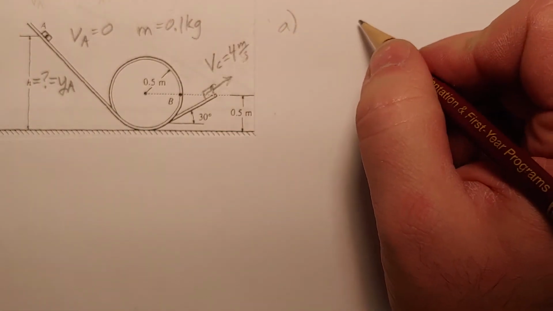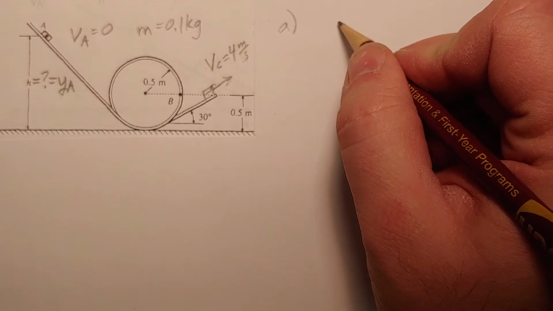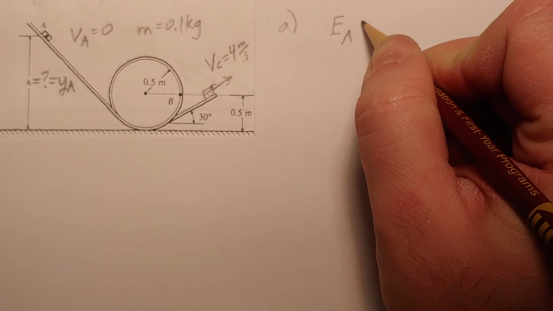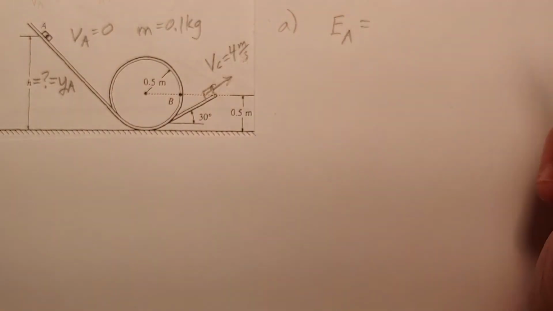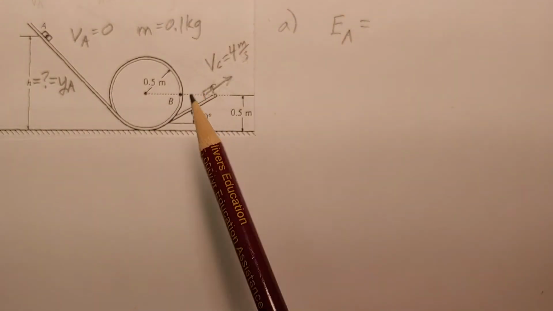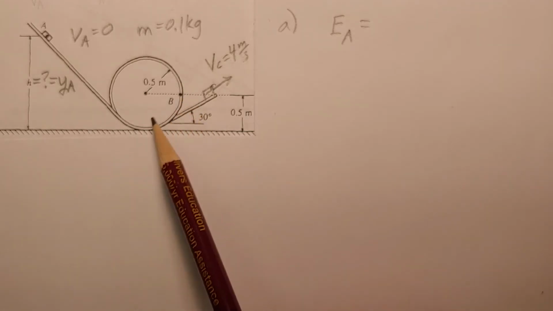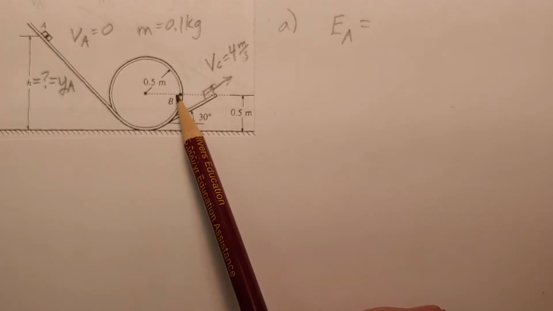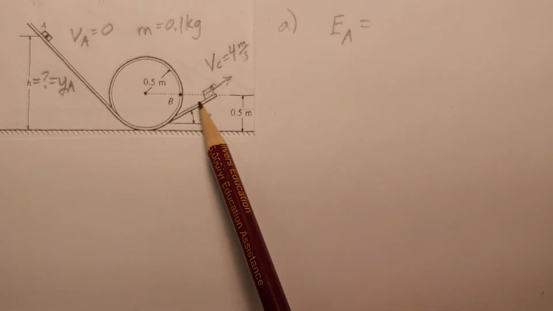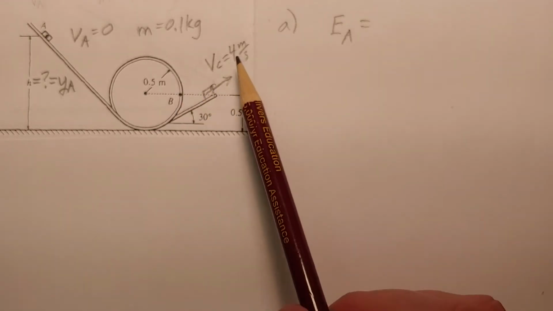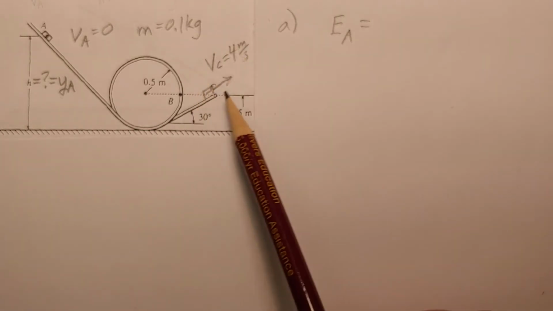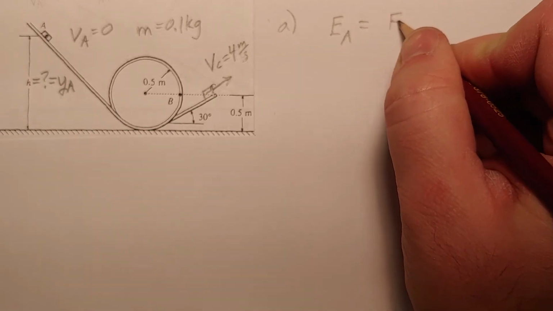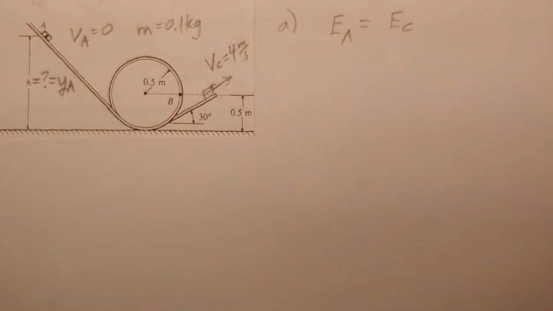We know that the energy that we have at point A should be equal to the energy that we have at all of our other points. At point B, it is both up in the air, and we can tell it's going to be half a meter up because it's one radius up, but we don't know its speed at point B, so that's not going to work. We do know for part C, though, that it's half a meter up in the air and it's moving 4 meters per second, so we can figure out the total amount of energy at point C. So we'll relate the energy at point A to the energy at point C.